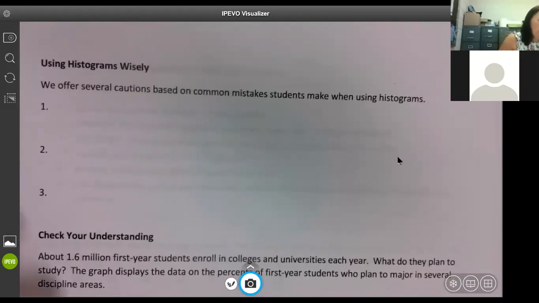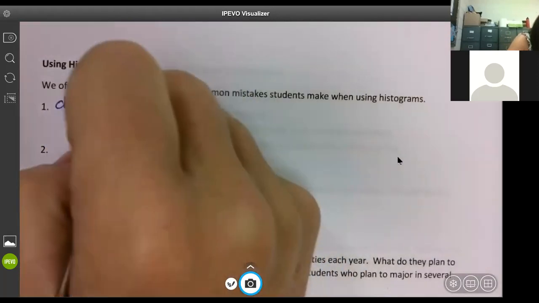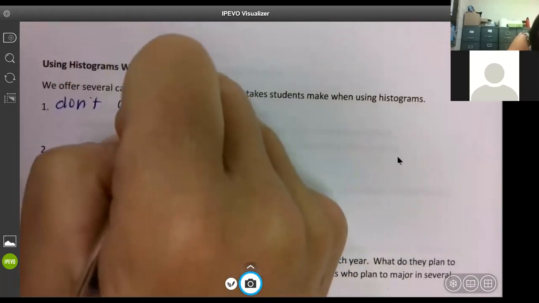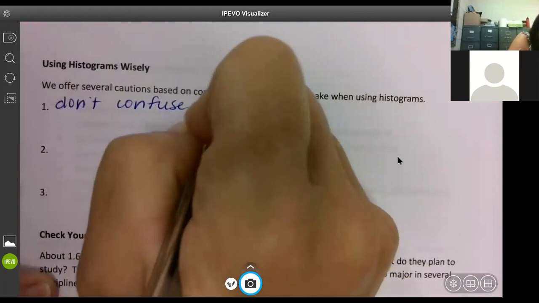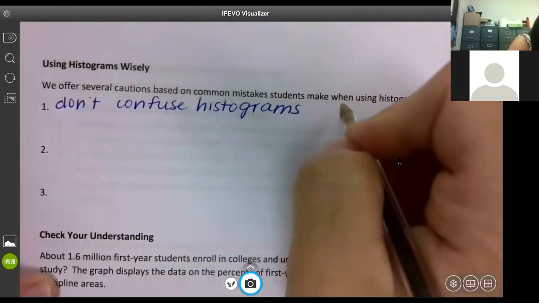So we offer several cautions based on common mistakes students make when using histograms. Don't confuse histograms with bar graphs.